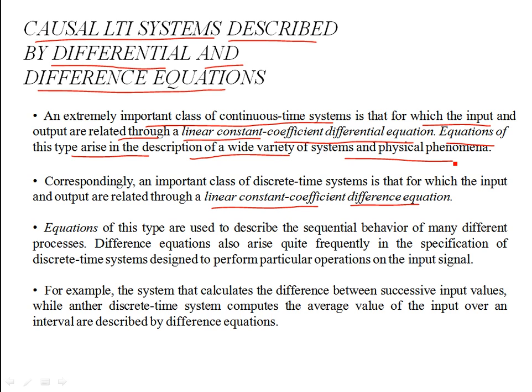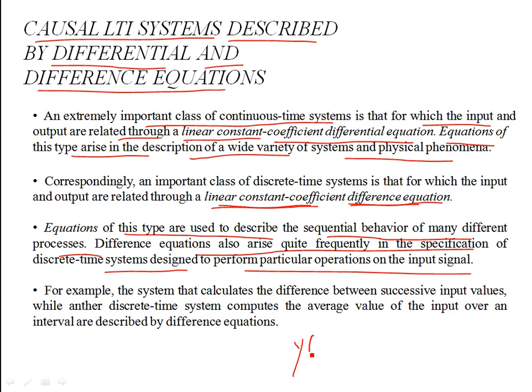Similarly, the same analogy applies to discrete time systems, which can be defined in terms of linear constant coefficient difference equations. Equations of this type are used to describe the sequential behavior of many processes. Difference equations also arise quite frequently in the specification of discrete time systems designed to perform particular operations on the input signal. For example, if you recall, in chapter 1 we talked of an accumulator system.